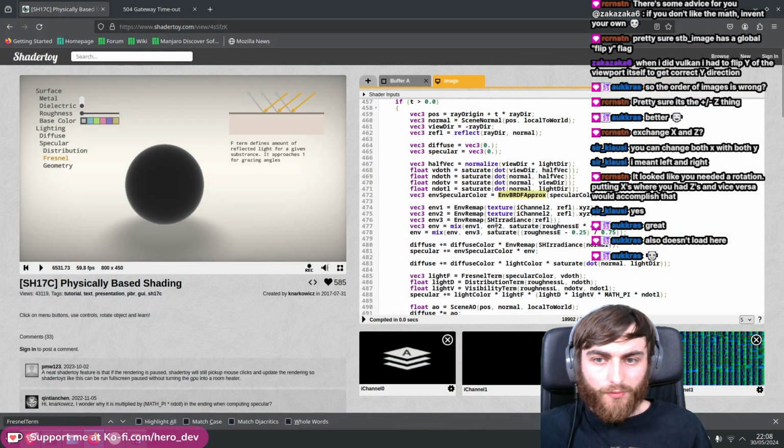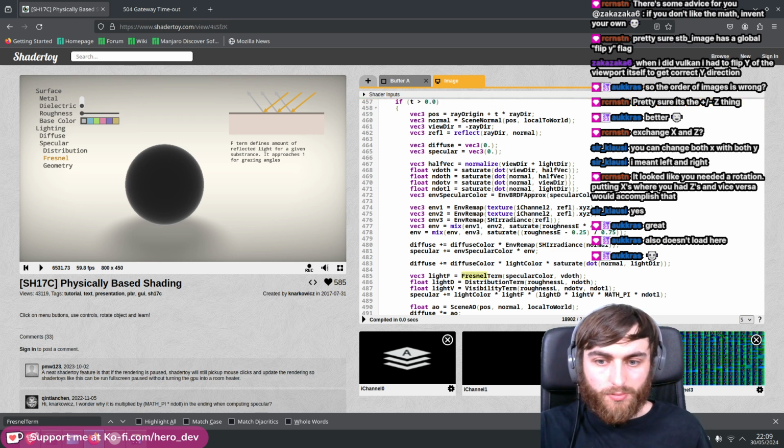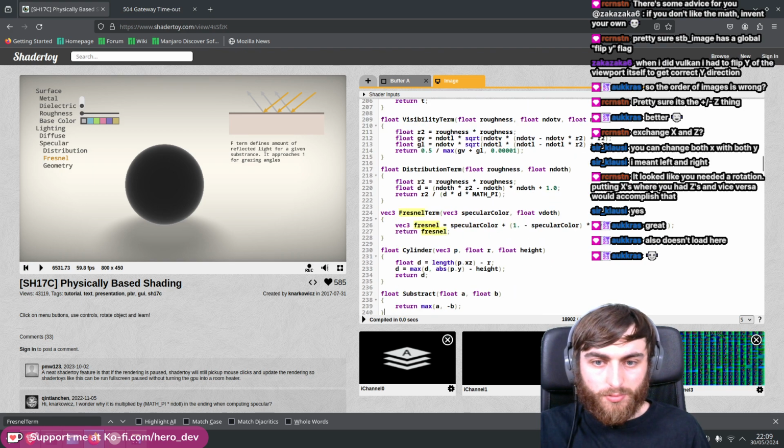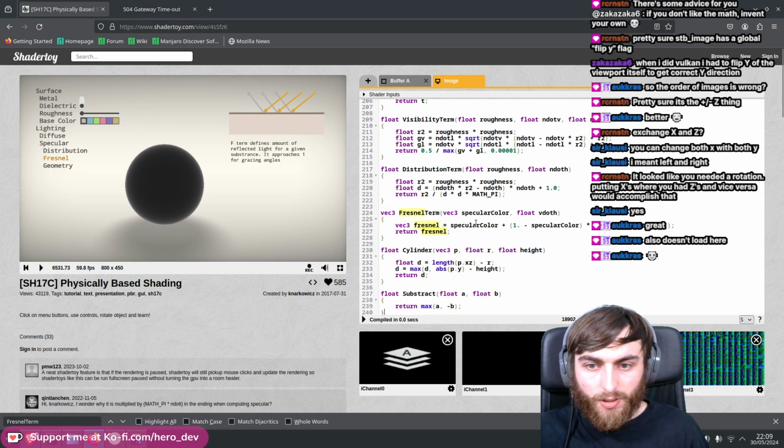And we saw that in the Fresnel here. So yeah, add the specular color, that's f0. 1 take f0, power 1 take. That is it.